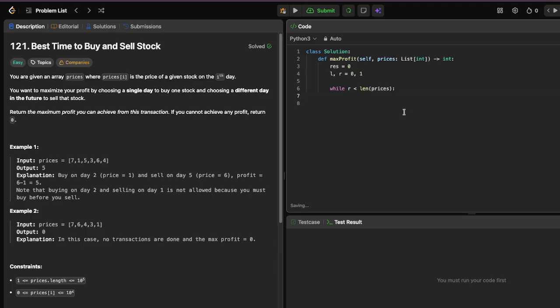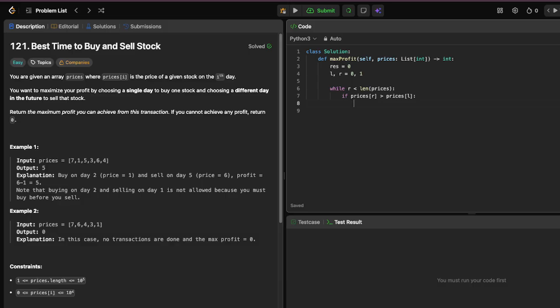Now, remember what I said. The only way we should see a window as valid, or even compare them, is if the right pointer's value is more than the left pointer's. So remember here at 7 and 1, the right pointer is at 1, the left pointer is at 7, right? We can just compare them. So if the value at the right pointer is more than the value at the left pointer, then you found a profit. Then you can calculate the profit.